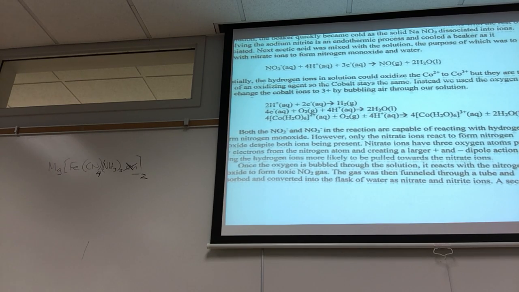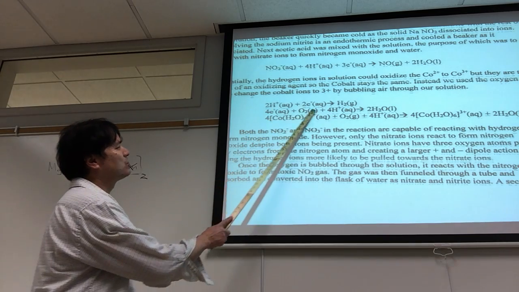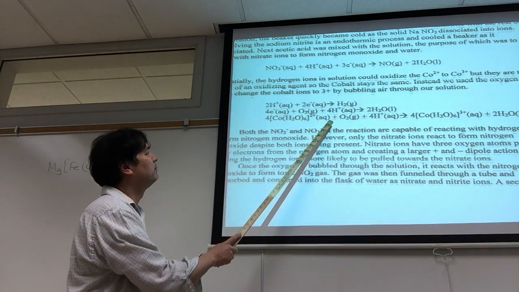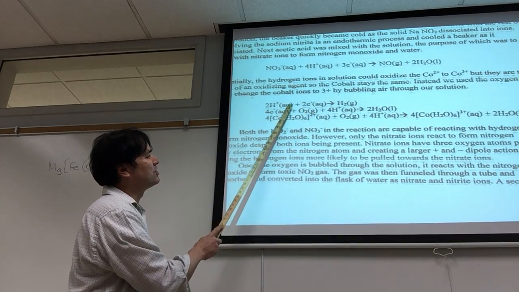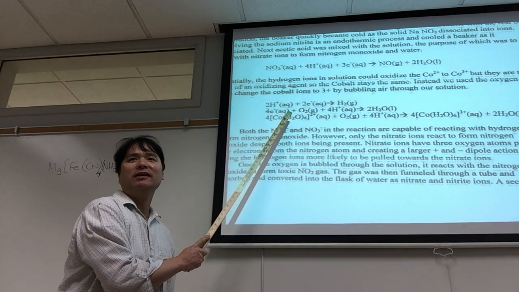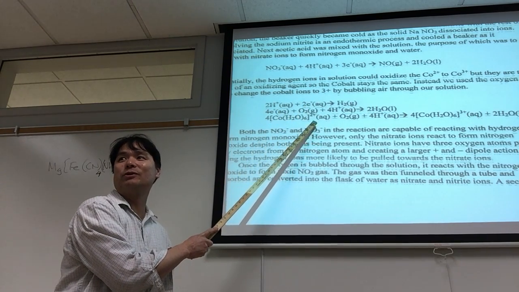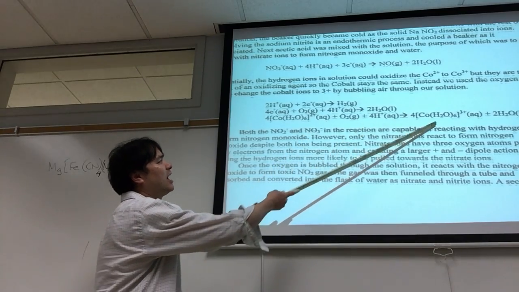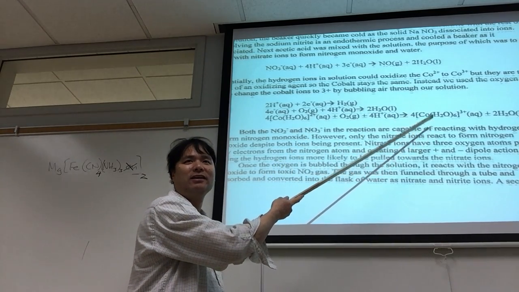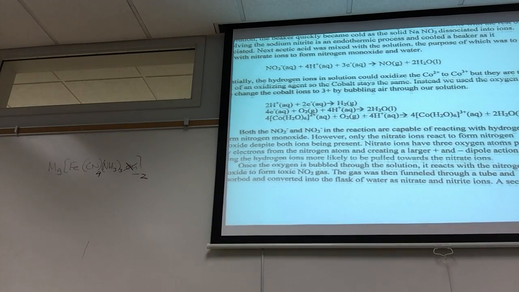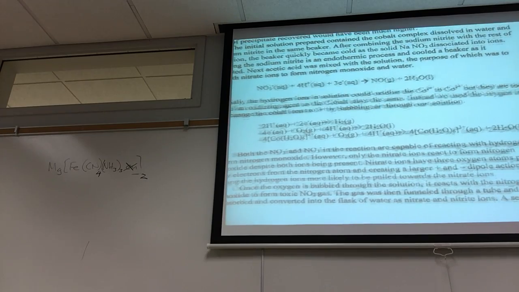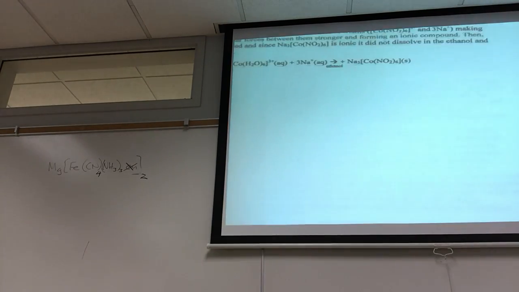Like this one, this is crazy here. In this first half reaction, we're producing hydrogen gas. In the second half reaction, both of these are oxidation half reactions, and somehow they add the two oxidation reactions and get a redox reaction. There's no reduction here. And then somehow the hydrogen gas goes away. But I know what's going on.